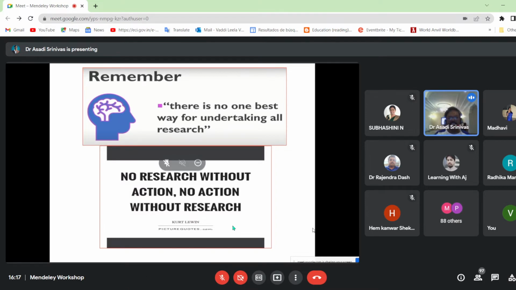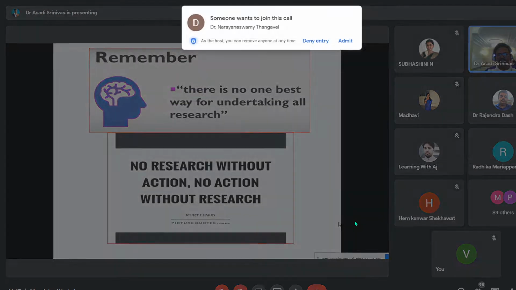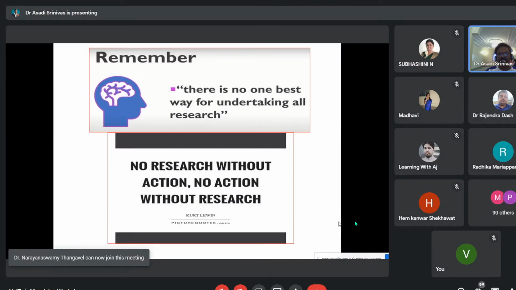Started with artificial intelligence, then slowly I switched over to data mining. After 2010, I started big data analytics using various big data technologies. Now I'm using data science applications for my research, using machine learning and deep learning techniques. Why am I explaining this? There is no one best way for understanding all research.